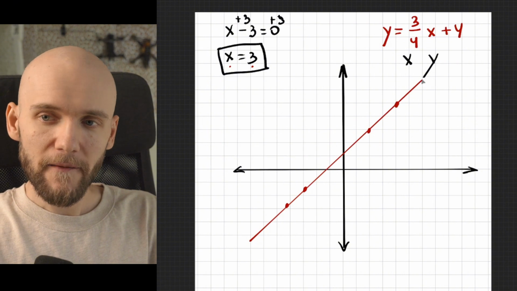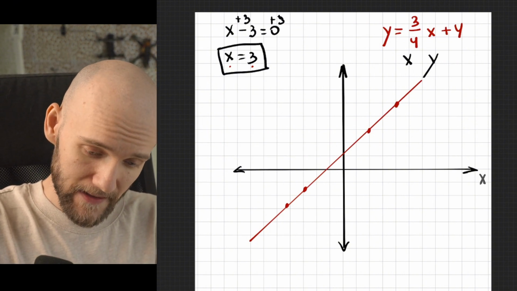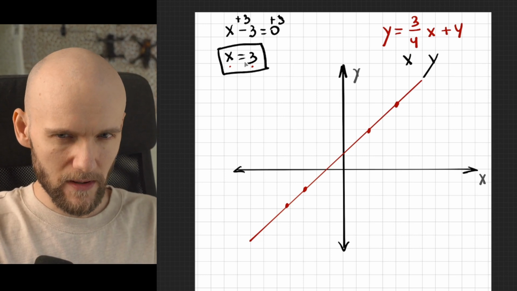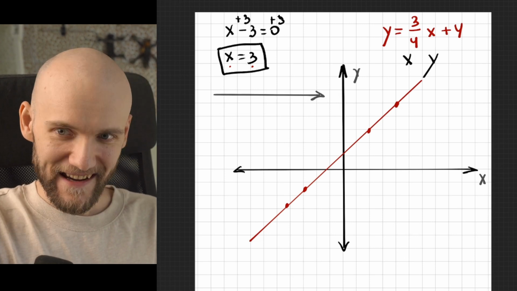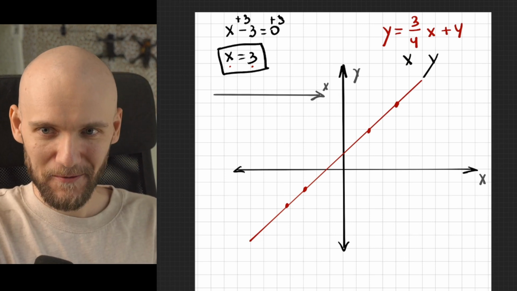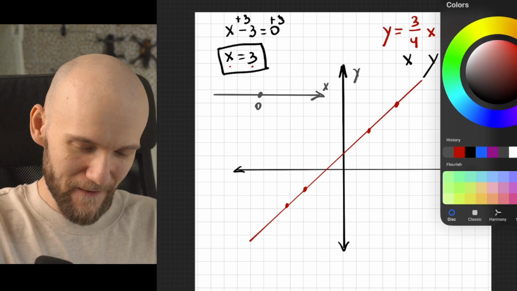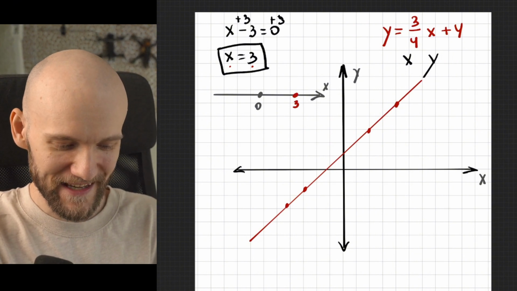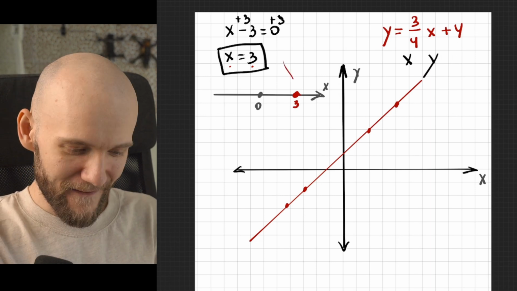Look, here we have two variables, x and y. In this case, we only have one variable, which is x, so our graph will look a bit different, like this. It will only have one axis, which is x. It starts right here at 0, and if I wanted to graph my solution, it will be just one point right here, which is point 3. This is the graph of this equation.